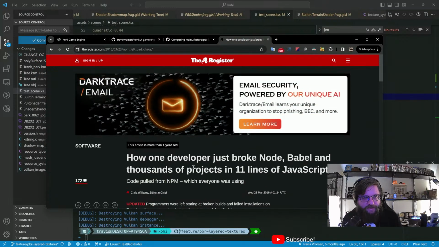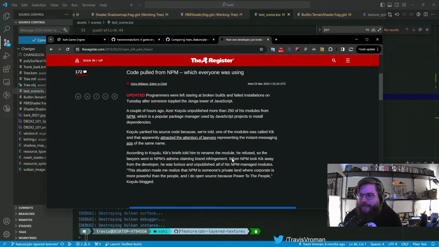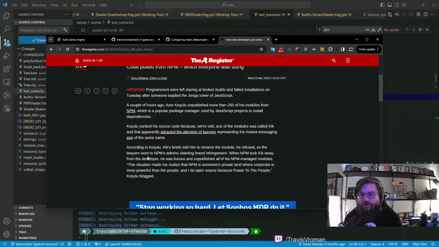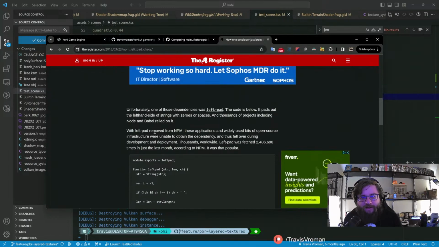Basically the idea is that there was a single package that Node, Babel, and thousands of projects relied on called leftpad, which literally gave you a function to leftpad a string with something, right? And basically this guy just decided, you know what, I'm going to take the package down. And for some reason, tons and tons of people used it.